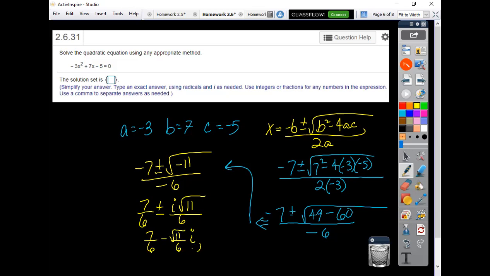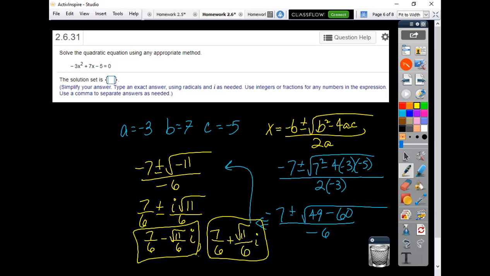And if you want to put it in the two forms, there would be the subtraction. There would be the addition. And there you would have your two solutions for that problem, which would end up being complex or imaginary roots. That's like the quadratic that opens, in this case, down. And when it's opening down right here, then it would actually be never crossing. So good luck with that one, 2.6.31 for the Algebra 2 MathXL homework.